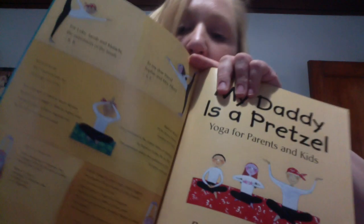Hi, everybody. I have one of your favorite books here today. My Daddy is a Pretzel. I thought this would be a great way for you to practice some of your yoga poses at home. My Daddy is a Pretzel.